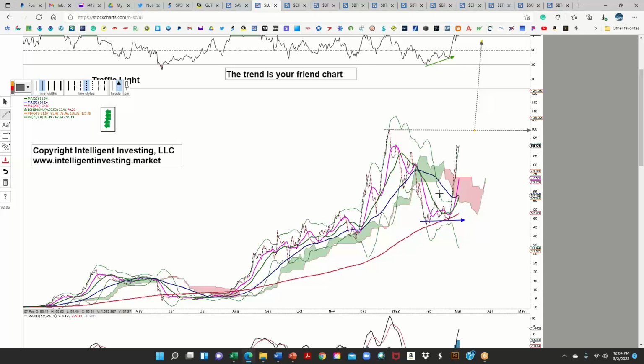really changed from down, where price was below the 10-day, below the 20-day, below the 50-day, but still above the 200-day, and it held support at the 200-day. If you look at the candles, you can really see how it's kind of flip-flopping around it, and eventually decided it wants to stay above it and rallied higher. So that is why the 200-day can be an excellent exit and entry signal.